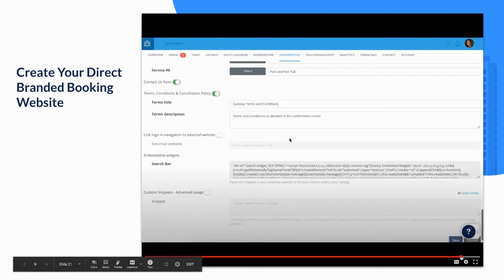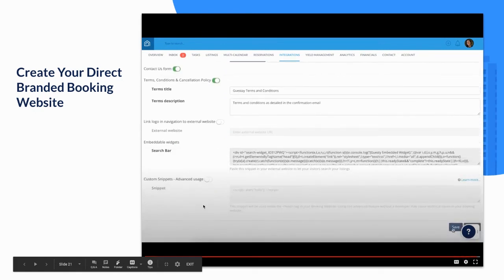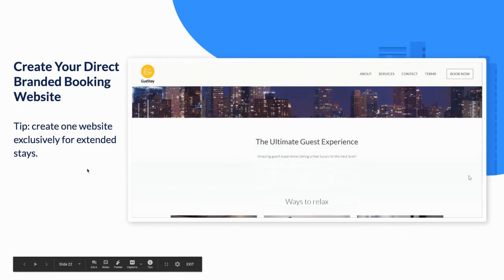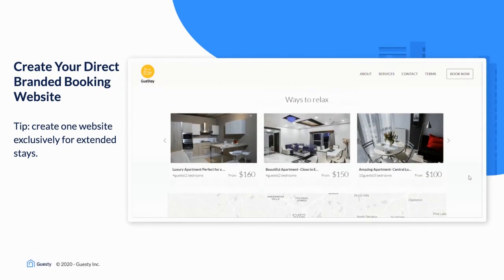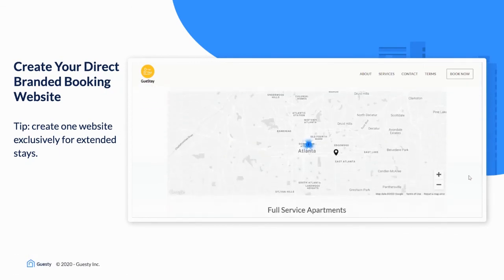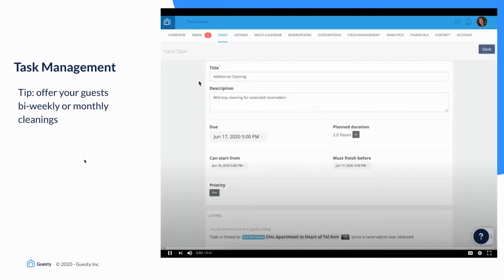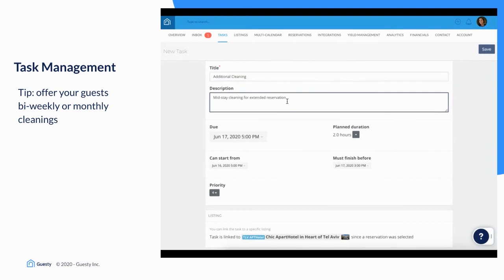One of the last features that we're going to cover is our task management feature. For those of you who don't utilize it already for your short-term rentals, then you must, because it is the best in-house mobile-based task management application in the industry. It allows you to create task templates for different types of bookings, listings, or in this case, reservations, and automate the scheduling of them to your operations team via our mobile app.